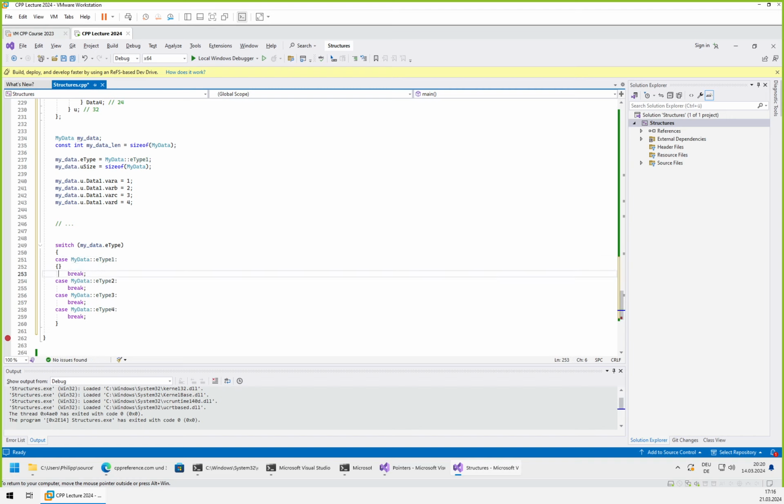Then of course in this case you would know that you can access those values, int test equals this, and in this case you would know, okay, you need to use data 2.